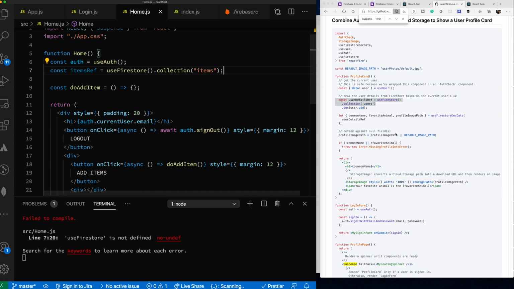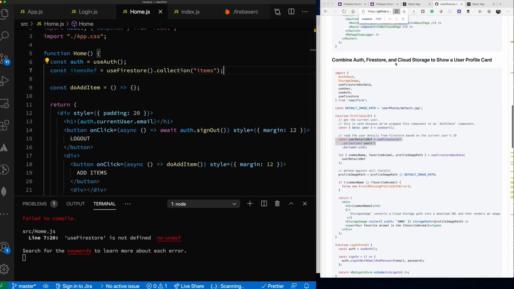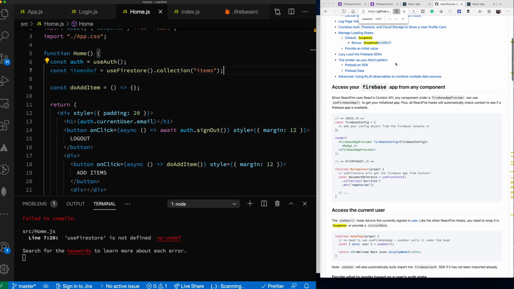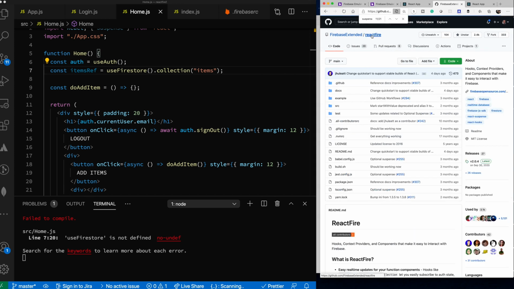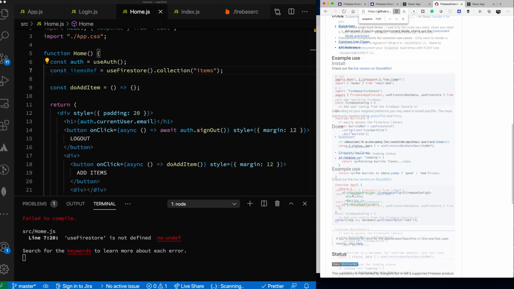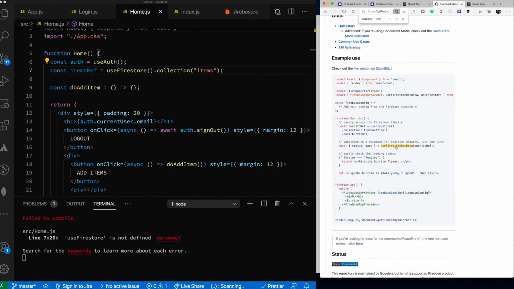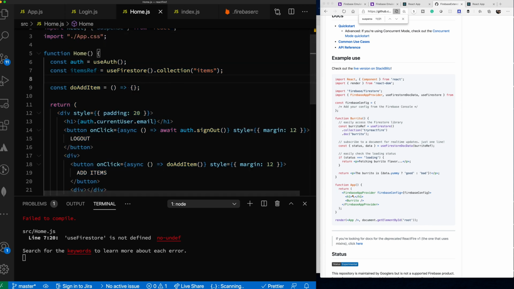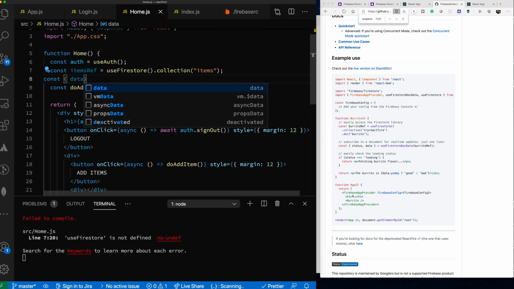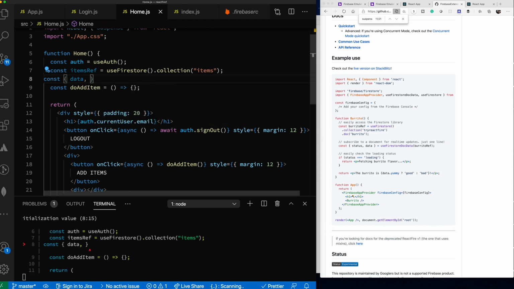And then there's different ways that you can query to get the data. Let's go back to ReactFire. You can get a collection, and then from a collection, you can get a specific document, or there's a way to just get the whole collection. So what we're going to do is get the whole collection of items off of this ref. So the way you do that is there's another hook. We say const, and then we say data, which is the results, and then we say status.